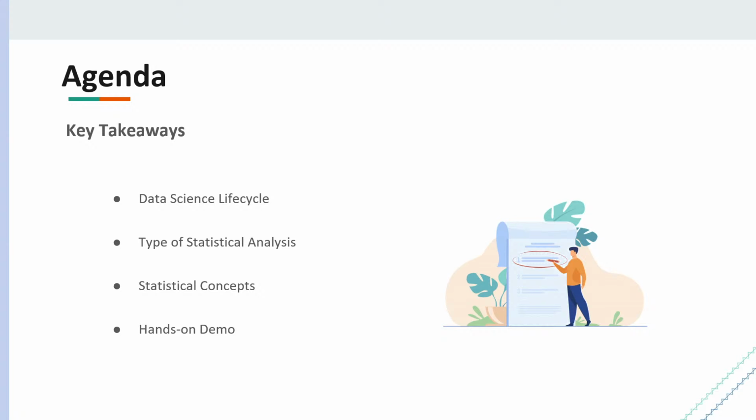Once you know how the life cycle works, you'll be looking at the statistical aspect of data science, right? That is where we'll be discussing statistics for data science, all the types of statistical analysis that we can go on to perform, and what exists, all the methodologies. We're going to be asking a lot of questions as well. We're going to take a question answer approach in this particular video when we're dealing with statistical concepts.